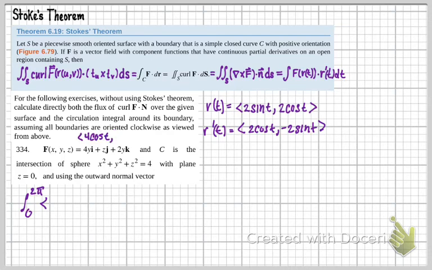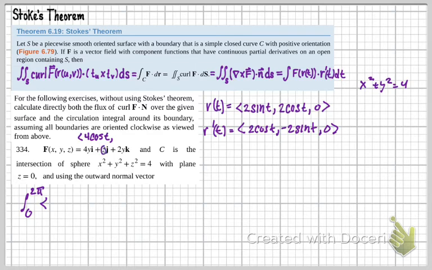And now notice I ran across the z here. Even though we're looking at x squared plus y squared equals 4, we're thinking of this as three-dimensional. So what we'll have to do for this one is extend this a little, and add that third component in, that third component being 0 for the z. So just keep that in mind to make sure the dimensions match. If it was z equals 1, then that would have been a 1 on the end there. Even though we're looking at it on the xy plane three-dimensionally, I can write it as a two-dimensional r(t) or a three-dimensional r(t) with the z being a constant.